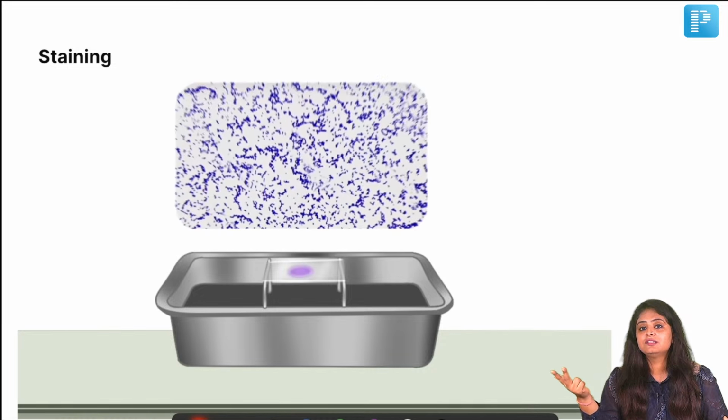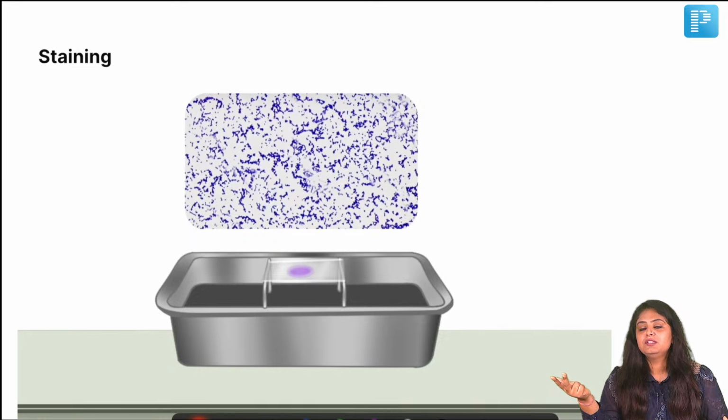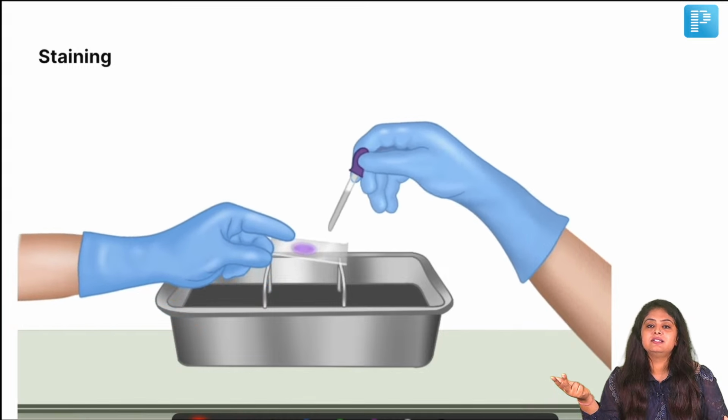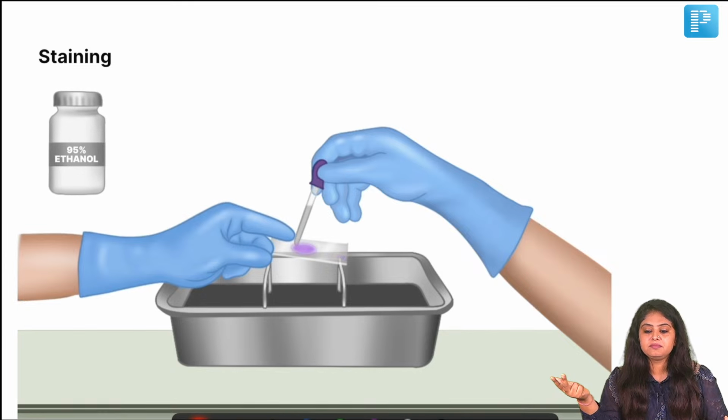Now what is the third step? Decolorizer. This means you are going to add the decolorizer, and the decolorizer is going to be in front of you. Some alcohol, acetone, like over here I can see ethanol added. So that is the decolorizer. Now tell me, after decolorizer, will gram positive be affected? No, gram positive is purple from the start. Gram positive will always remain purple. The gram negative are going to give away their particular color.